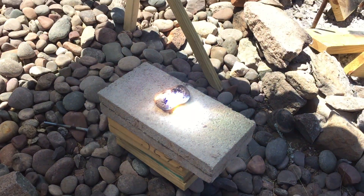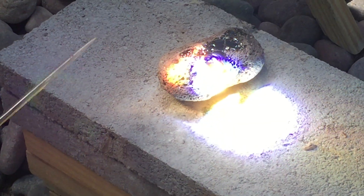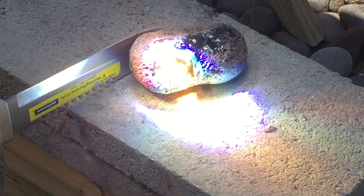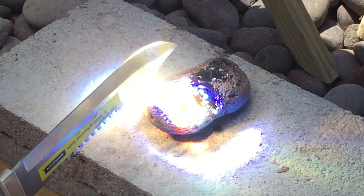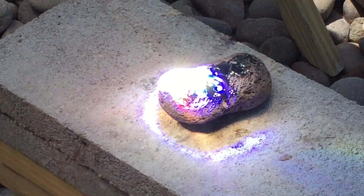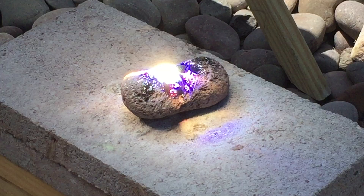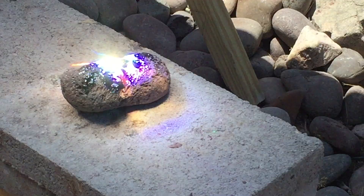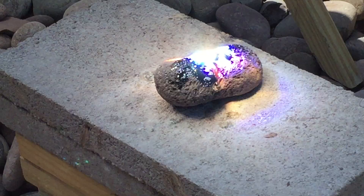Right now the rock is not totally in the sun, so I'm going to move it just slightly up into the hottest part right there. I'm going to focus the light right on the rock and you'll see how it just starts to melt. It's already been melting the rock but it's going to turn it red hot and melt it.